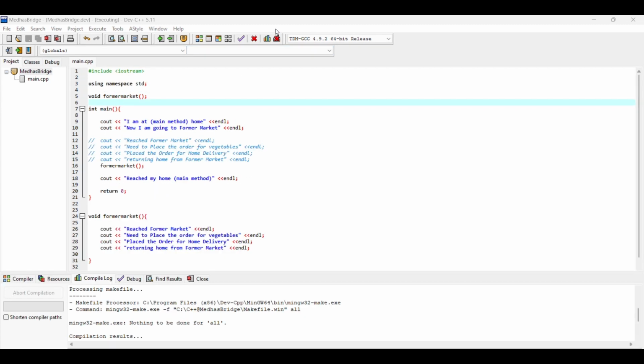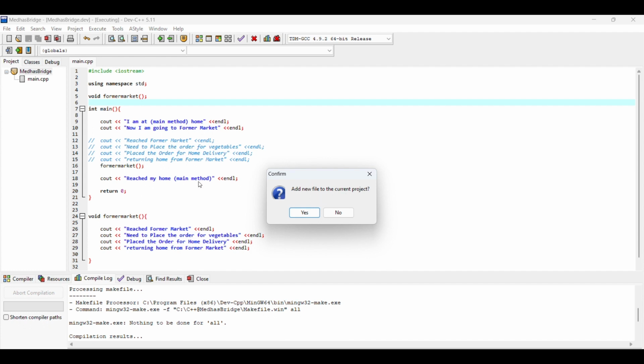Now I shall think one more step in advance. Rather than keeping a farmer market function in the main.cpp, why don't we create a new source file and then move the changes into the new file. Let me create a new file. So go to new source file.